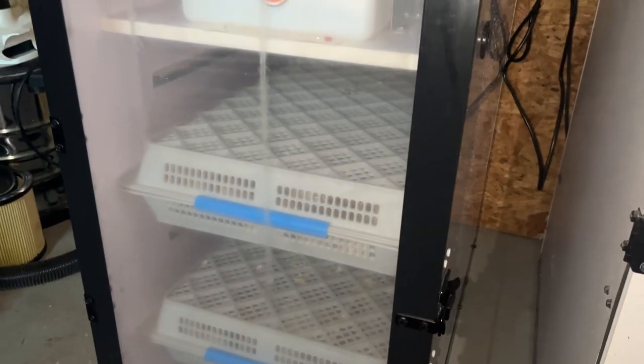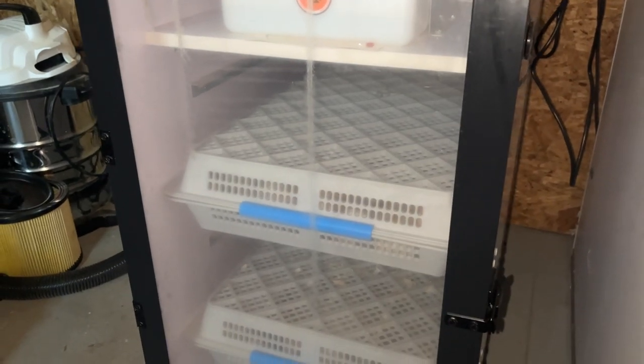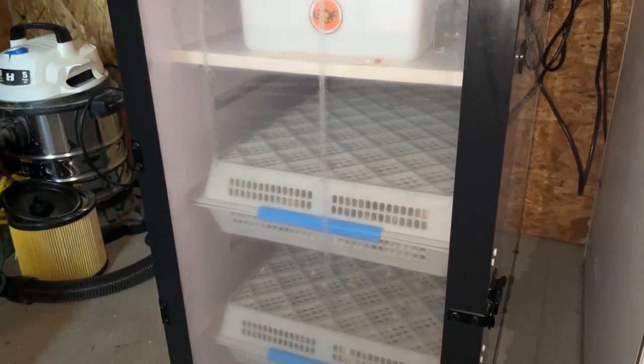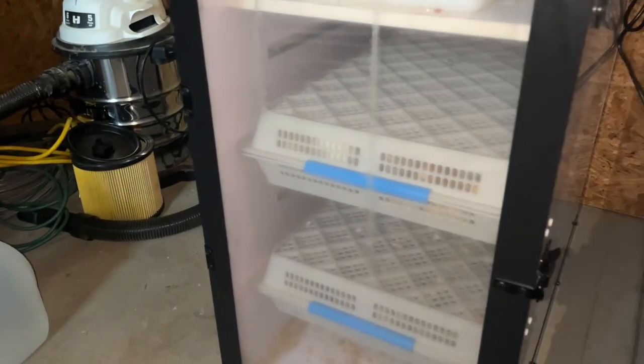This is our new hatcher. It's a 1550 GQF. Very first hatch. It's our new flock. So this is our results, actually.